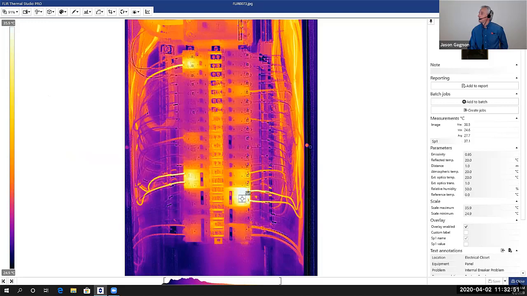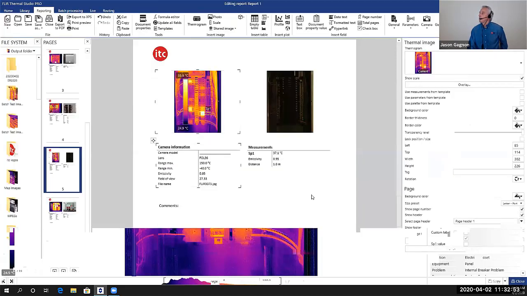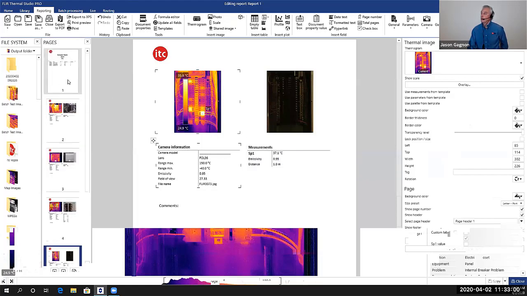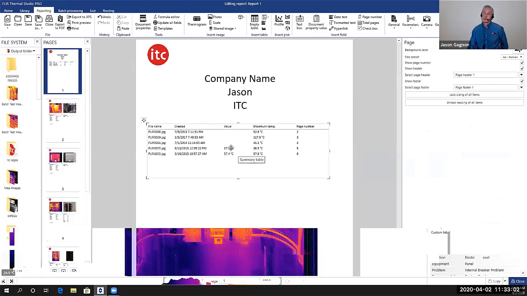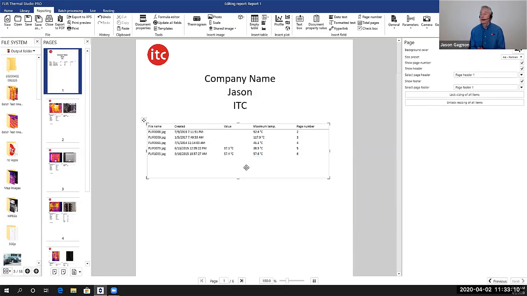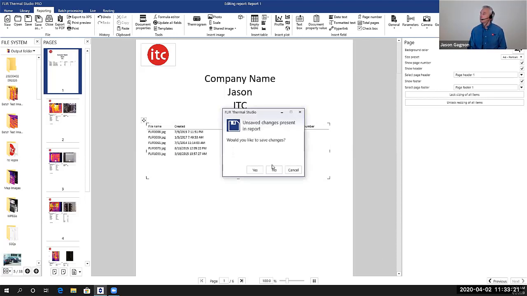We can close that. So we see it here, about 37C, right in this table. And now we see it in the summary table. So you can sort of pre-program the summary table to react to what's going to happen on the image pages as you analyze them. Now, if we go back, let me go back to the template.